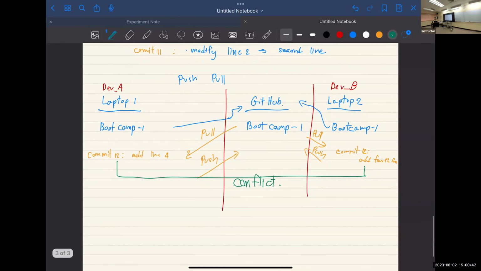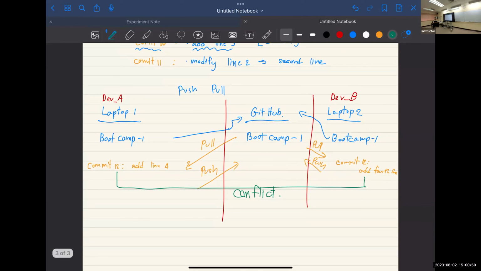It's a conflict because, first, it makes changes on the same place. And I guess it's also here, its commit index is also the same. So we don't know which one is supposed to come first. If this one is 14, then it's fine because it's the later one, so it's supposed to be the newer one. But this one is the same. So it's a conflict. We don't know which one is the newer one because it just uses this commit number to update the change. So we call it conflicts.